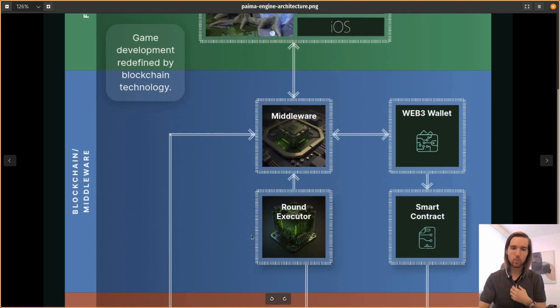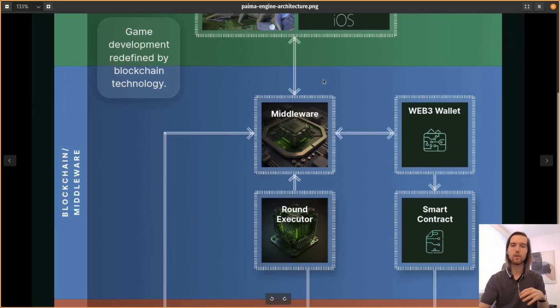And so to do that, we have this novel concept called a round executor, which enables us to fully deterministically and exactly replay a full match and emit events from every single moment in that round, in that match. And this concept of rounds and matches can expand to effectively be any type of state machine. In other words, this doesn't have to be a lobby system, but you can code arbitrarily complex round executors to build pretty much any type of gameplay that you want for your game that works fully on the backend side and is then fully replayable with the round executor interface on the front end side.